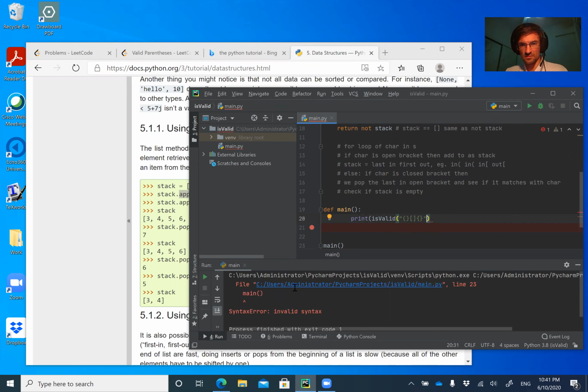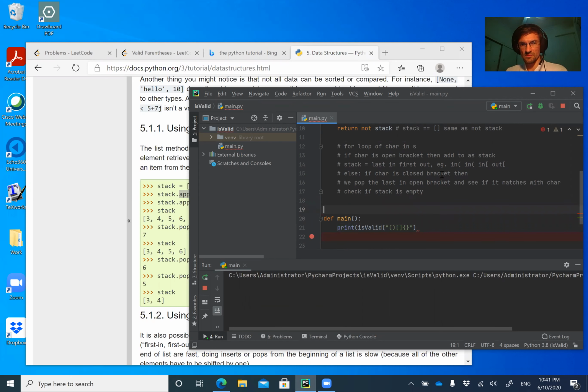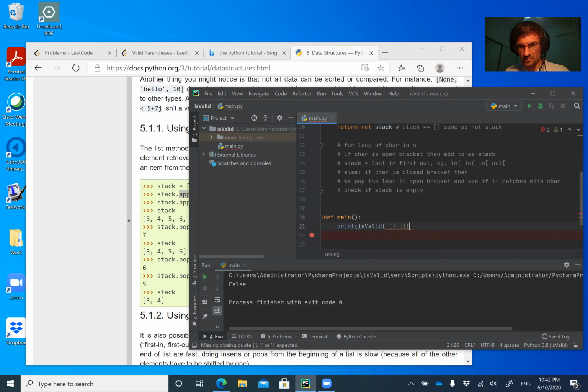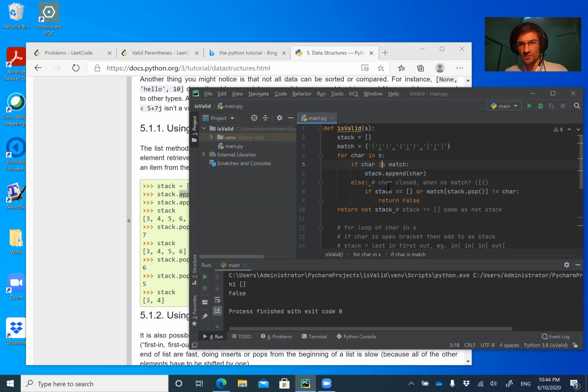Main. Spread missing brackets. False. Is valid. Let's just take the simplest possible case. Print that. That should give us a true. Okay, so I just noticed here, if char in match. So let's just try that. Now we're getting true. Great.